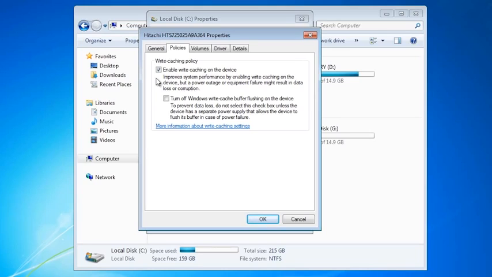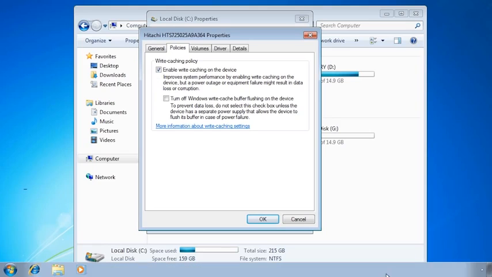Having said this, any data in the cache will be lost. Windows in most cases will be able to fix the file system, preventing data corruption and damage to the file system. NTFS is a lot more robust than the older file systems such as FAT, but I would still shut your system down correctly. Don't just pull out the power cord.